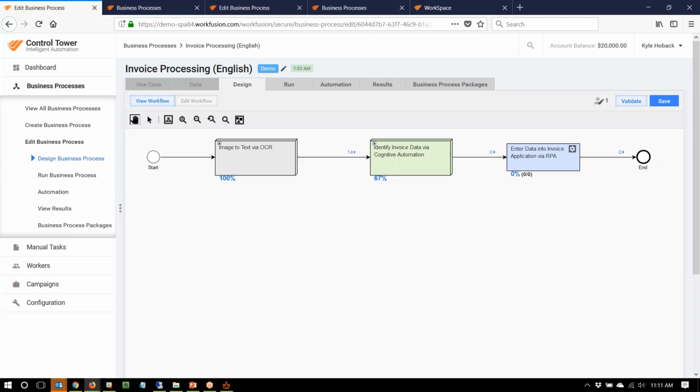Hi, Kyle. This is Radhika. Just a question on how easy or difficult is it to build or change these processes at any point of time, the steps and so on? Let me finish this one up, and then I'll get into the building side of things.